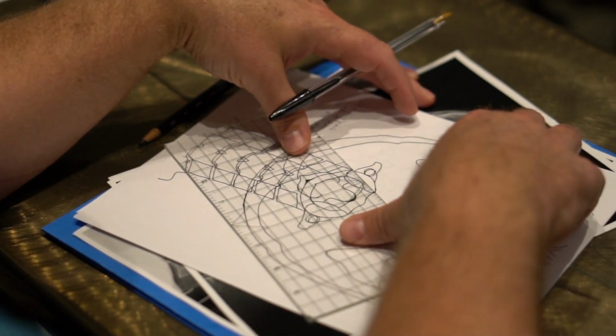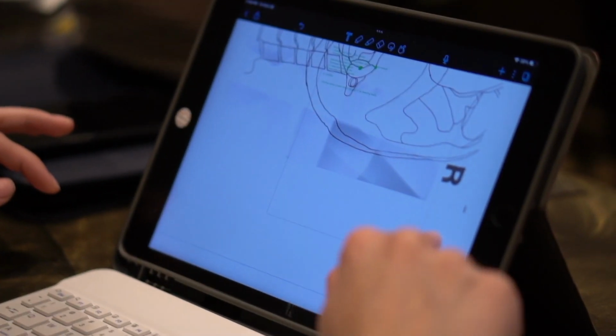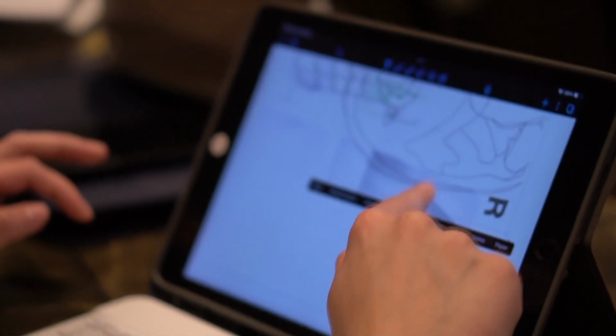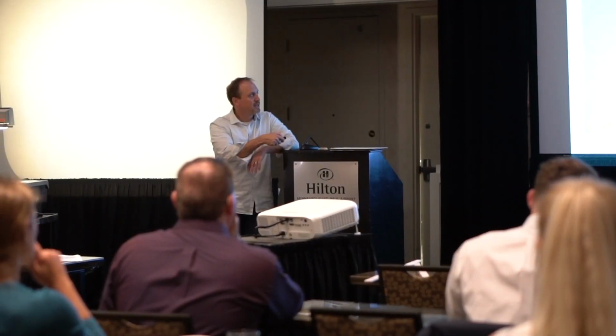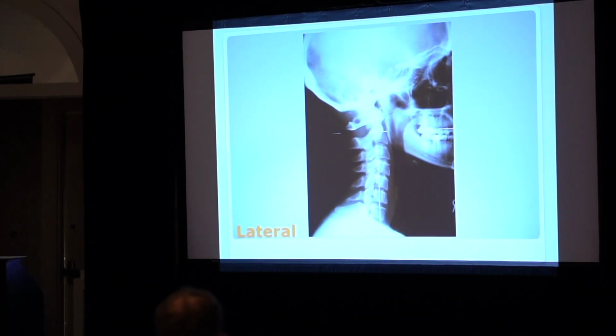And then there's so much to be learned on how to do that, from taking x-rays to the analysis of the x-rays to the adjustment to the understanding of the biomechanics of the upper cervical spine. So it's an art, it's a science, and it's a mentoring program basically. You've got a coach that works you through all these different steps, and each of these levels gives you another experience of what you can be doing in the work.